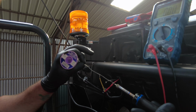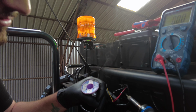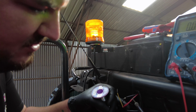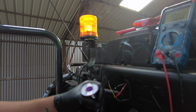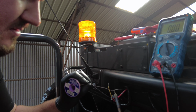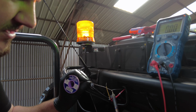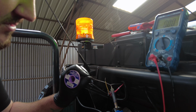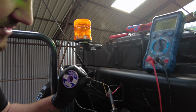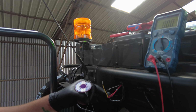Let it soak and you'll see it dissolve into the wire like that. That means you've got a nice clean connection, and the solder's all the way through. You don't want a big lump on there. If you put a bit too much on, just flick it off. That'll be fine for us. Do the same again with the negative wire here. Might be a better point on this one. So into the iron with the solder. It will take to the wire like you can see there. Then just add it to your wire until you can see it's gone all the way through. And that's that, like that.